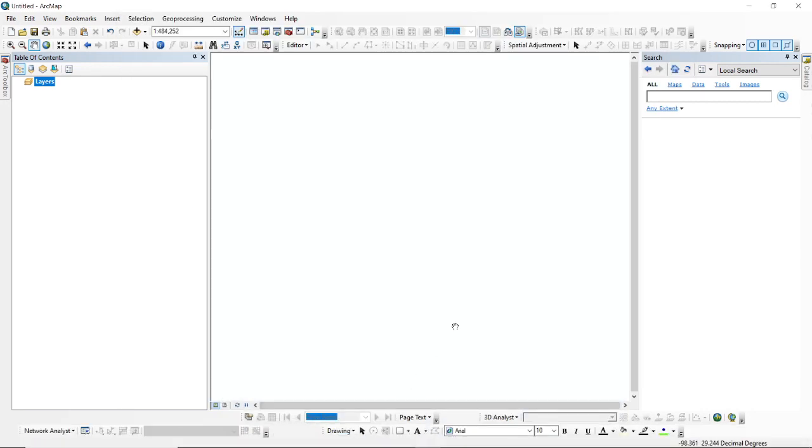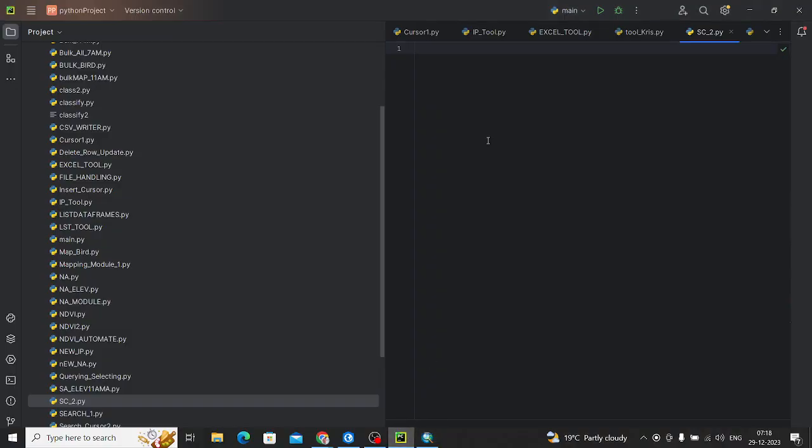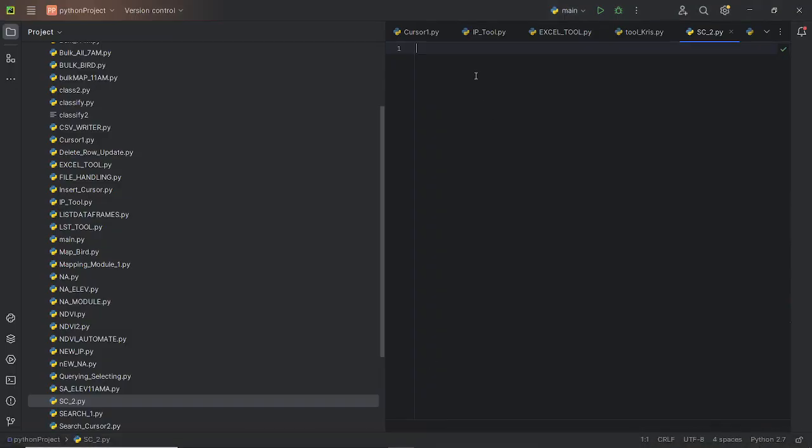We can get the extent of a polygon, or the location x, y data of a point and all, using some geometry token syntaxes. For polygon there is a separate syntax, separate meaning it's the same, but we use it for polygon.